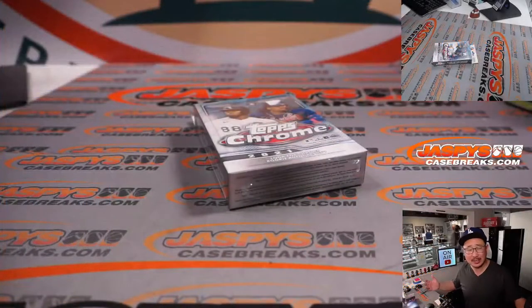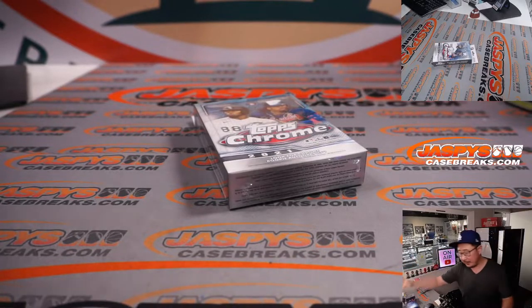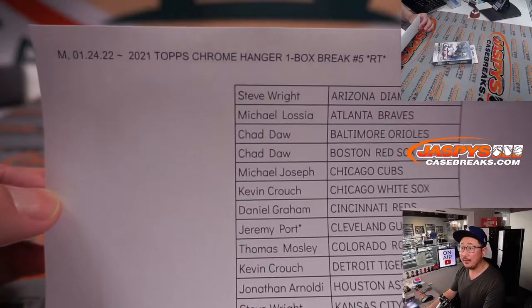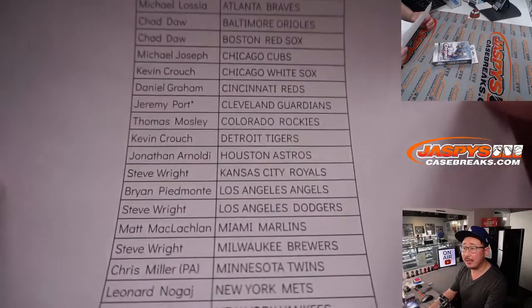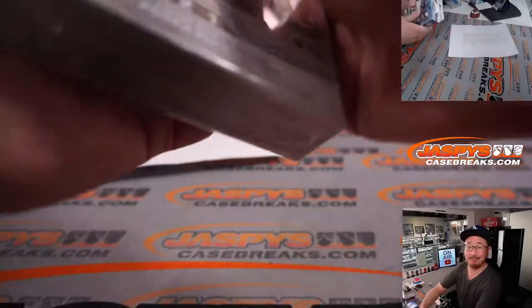I try to keep it as updated as possible — that's a place you can consult to see where we're at. Big thanks again to everybody for getting into this. Here's the final printout, hot off the presses. Here's the Topps Chrome Baseball hanger box. Let's see what we got.